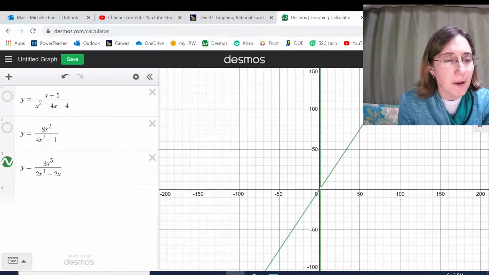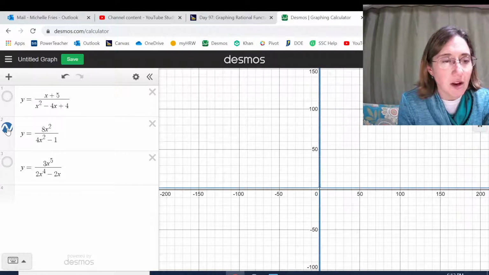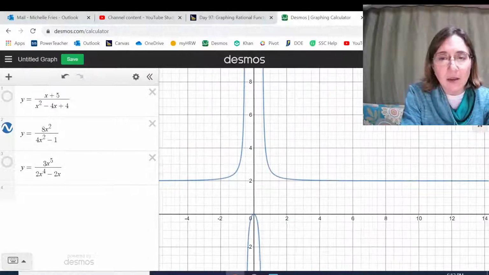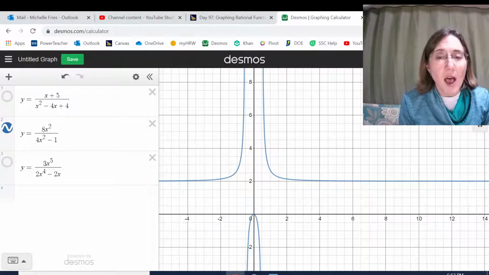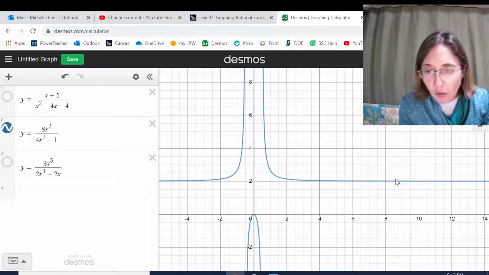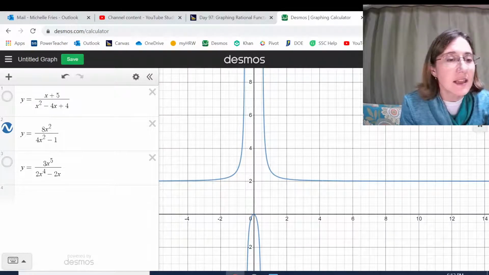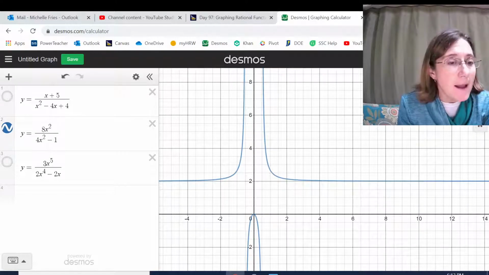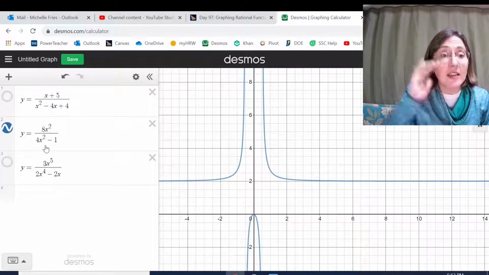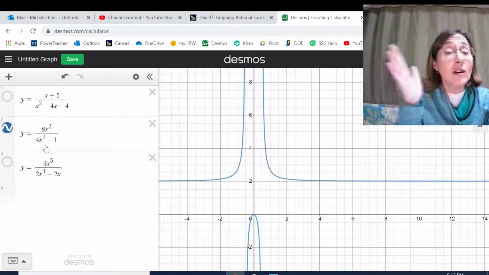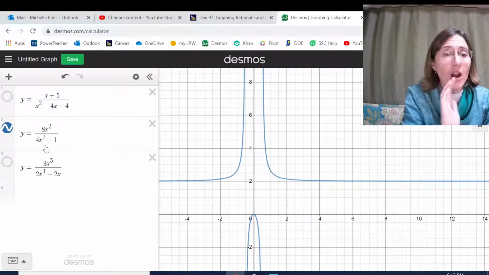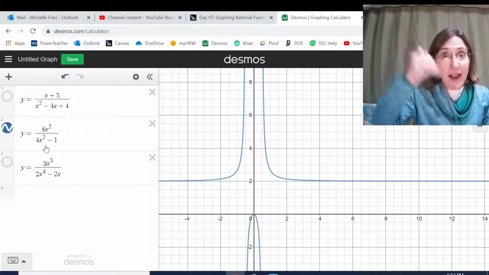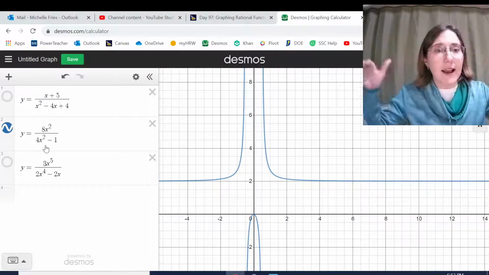So let me pull Desmos back up, and let's look at this function, because it was the one that had a horizontal asymptote, but it wasn't approaching 0. So this one was approaching 2 as we went way out here in both directions. And I want you to look at this function over here that's next to the blue symbol. We have a tie. When we look at the degrees, they're both x squareds, top and bottom. So look in front of the x squareds. See the 8 and the 4? What's 8 divided by 4? Well, that's 2. Now let me prove it to you that I would divide those two leading coefficients to see where the asymptote lands.